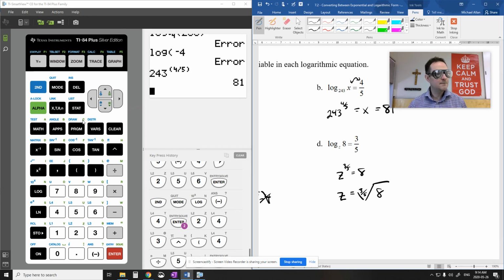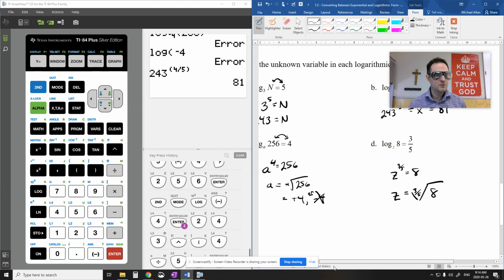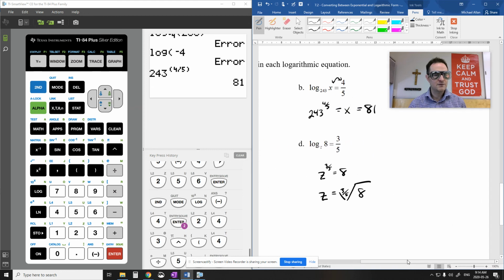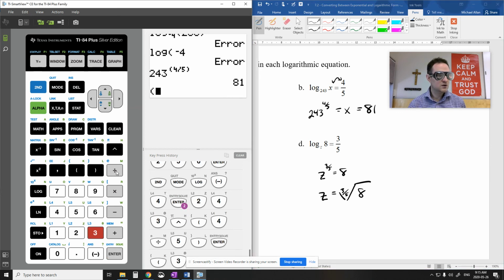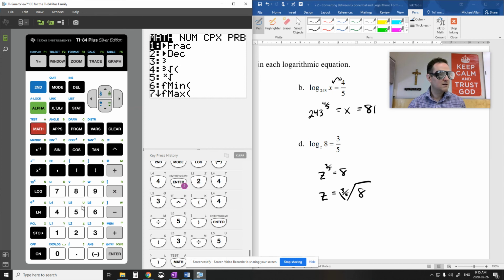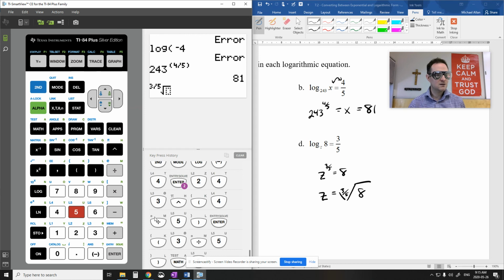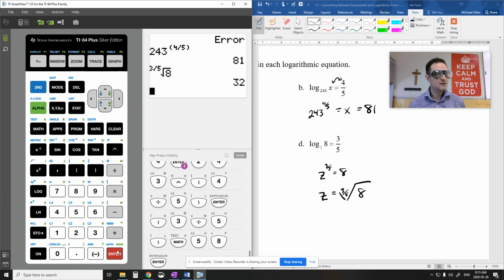You could do it that way. That's fine, right? Or you can kind of flip the exponent. That's a little bit tricky to do. If I want to get rid of a power of 4, I take the 4th root. If I want to get rid of a cube, I take a cube root. So if I want to get rid of this exponent, I just take that root. So what I'm going to do is put this in brackets. Math number 5. Did that work? Yeah, it does work. Okay, cool. So we get 32. There we go.